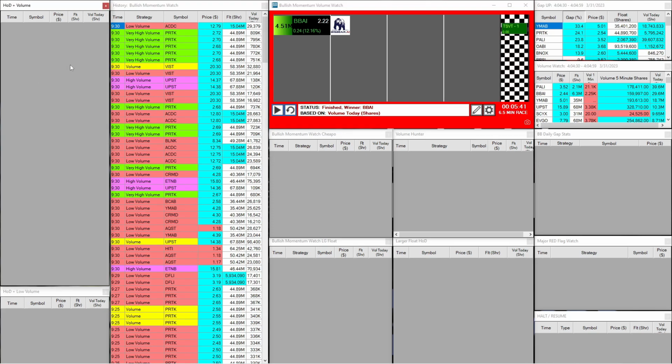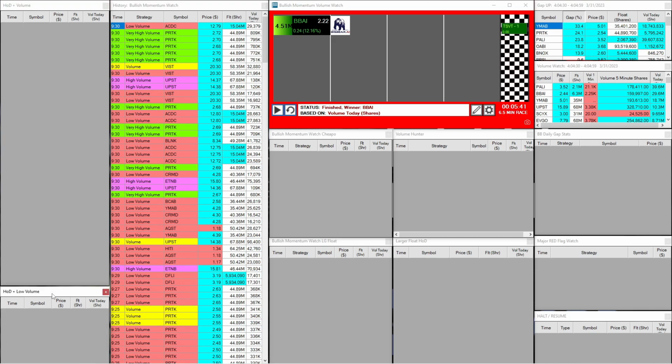On the left of that, we have the high of day plus volume. So this is important to me because there's a difference from stocks that are hitting highs, and there's a difference from stocks that are hitting highs on high volume. A lot of stocks are hitting highs with low volume, and I'm not concerned with that. So I want to be more in tune with stocks that are hitting highs with volume, and I want to be focused in on those alerts rather than wasting time with those low volume alerts.